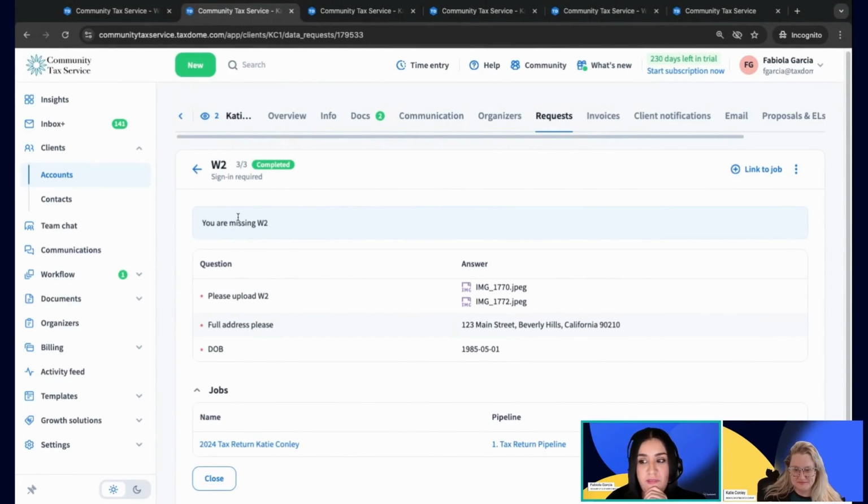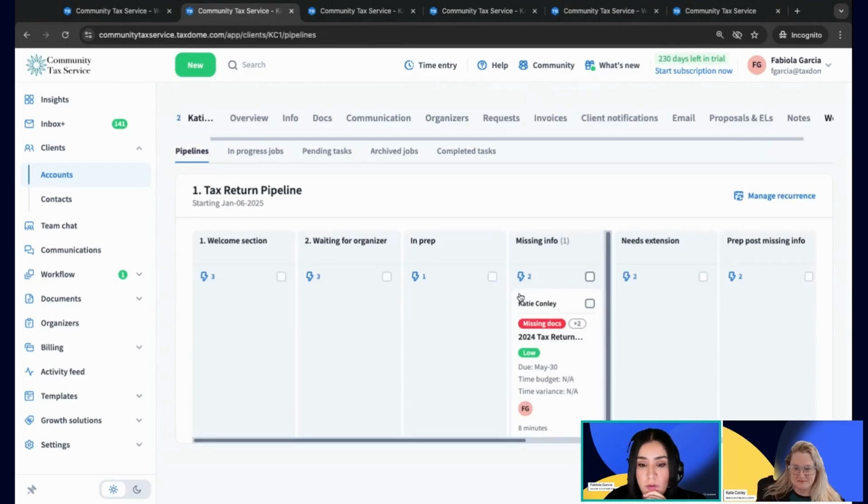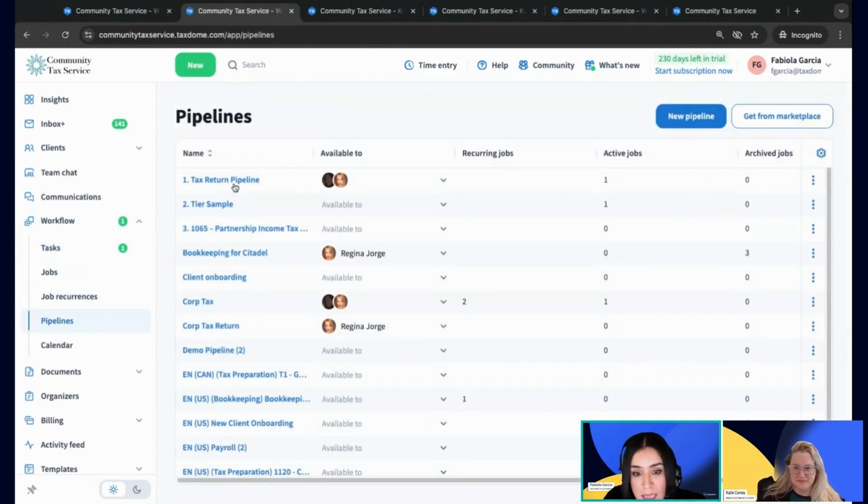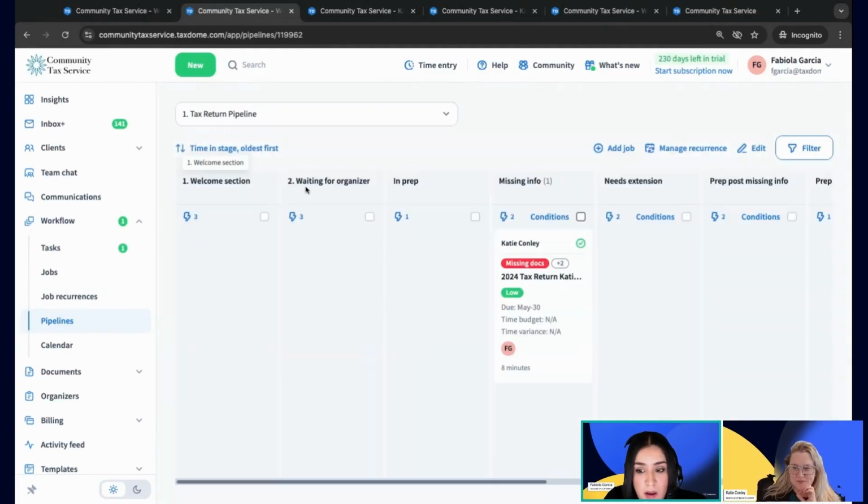All right, perfect, everybody. So now that we have that going, I'm going to go back to the workflow. You can look at this view, or you can go to workflow, pipeline. We are in this view. You can also go to the account and click on workflow and get the same view. The difference here is that here you'll see all of your 30 jobs, and in the other you only see Katie's job, right? That's the only difference between this view and the view under her account.